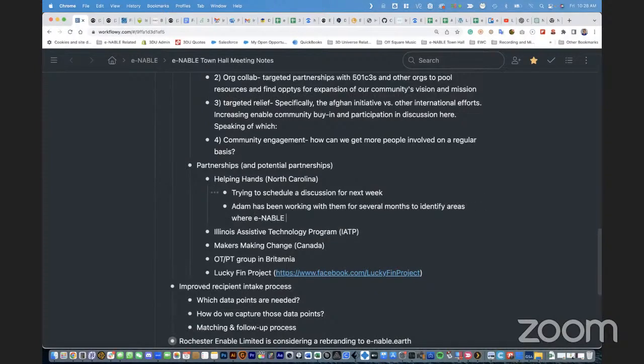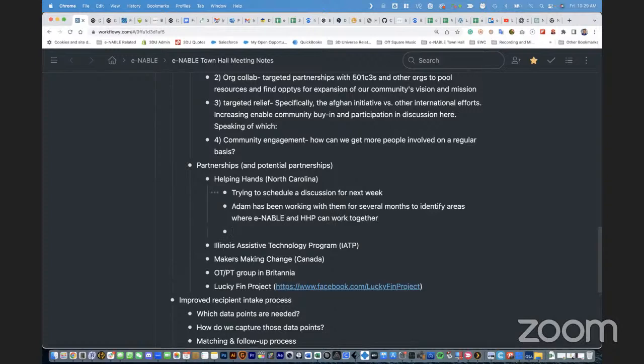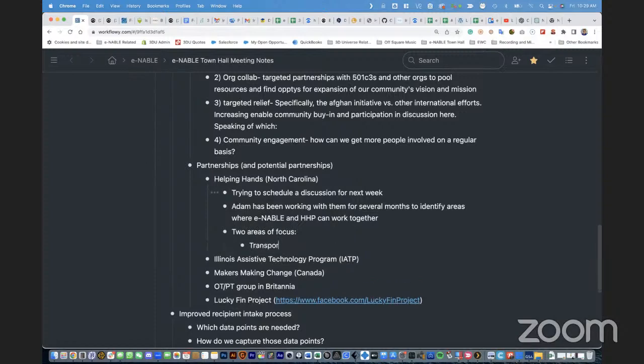And so what that means was, action item number one was finding a delivery route that would work. And then number two was trying to get some kind of intake process in place. On e-NABLE's end, we need to work on making sure that the tracking is there and that the makers are actually able to view it.